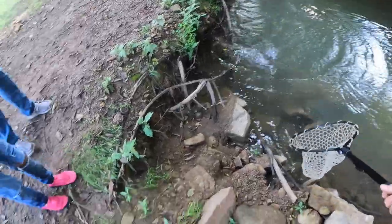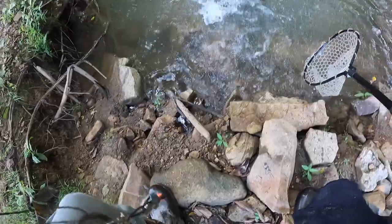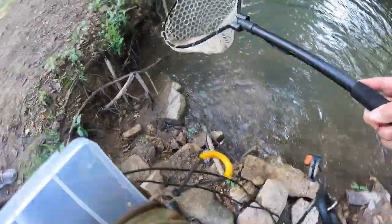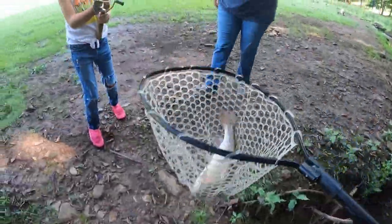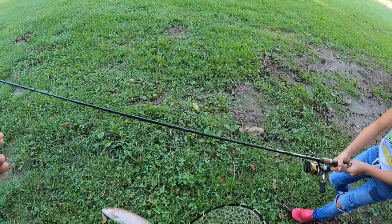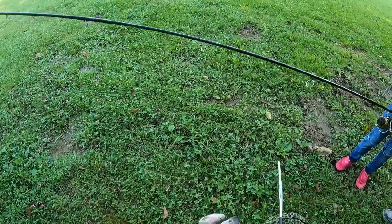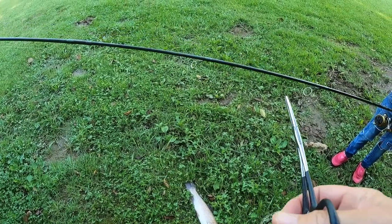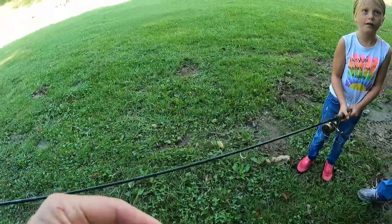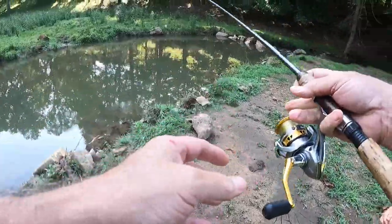Come this way with me. There you go. You're putting them on the stringer now, ain't you, girl? Oh, yeah, it's a pretty one. Let me get him off there so you don't get a hook in you. Is it a girl? Yeah, it's a girl. You know why I can tell? Why? She's complaining.